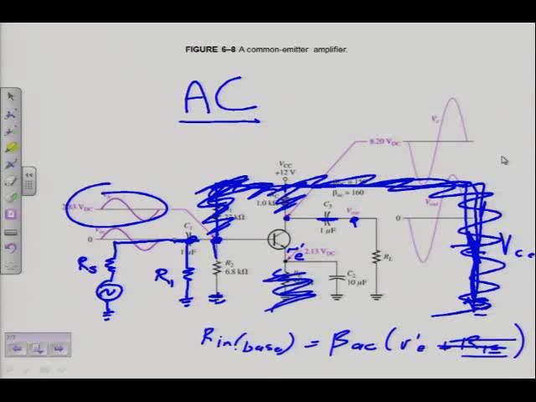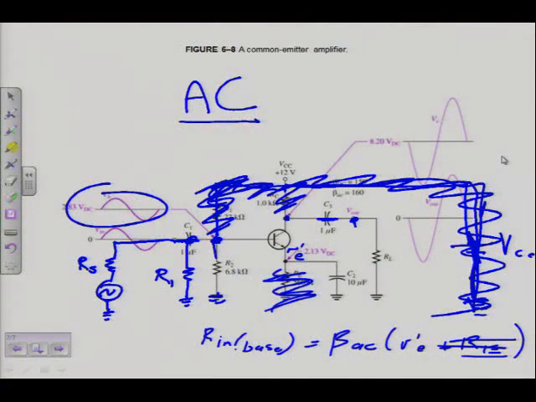Anyway, the derivation is there on page 266, where they say Rin at the base is equal to Vin over Iin, which is VB over IB. Base voltage VB is equal to IE r'e. And since IE is equivalent to IC more or less, IB is equal to IE over beta IC. Then substituting and cancelling, I finally get equation 6.3. Rin base is equal to beta AC times r'e. But you understand now why, ne? I'm not going to ask you to do the derivation. I just ask you to understand why it is beta times r'e. Are you with me? All right.